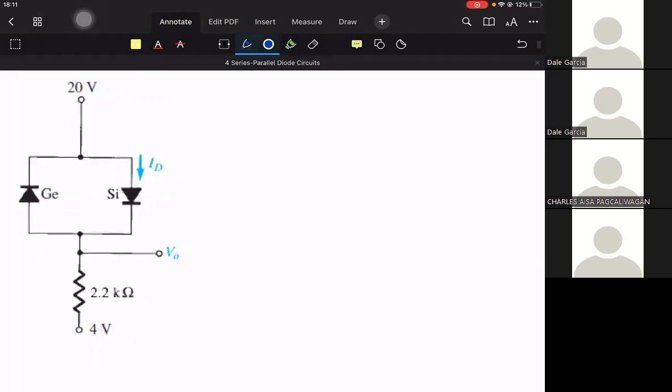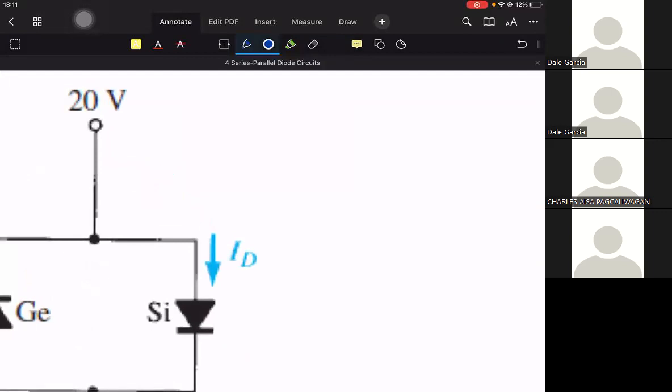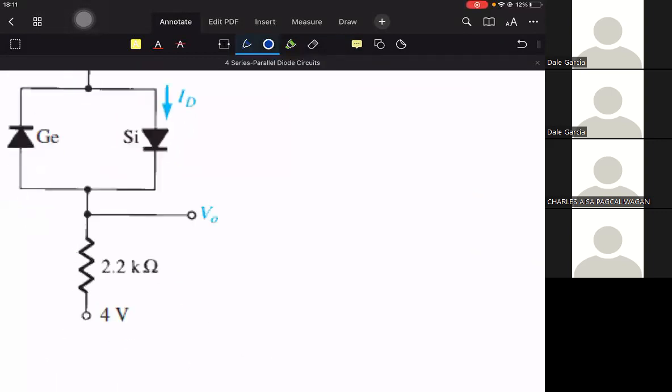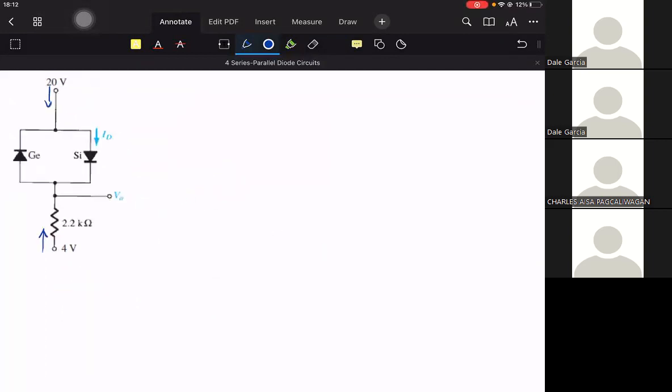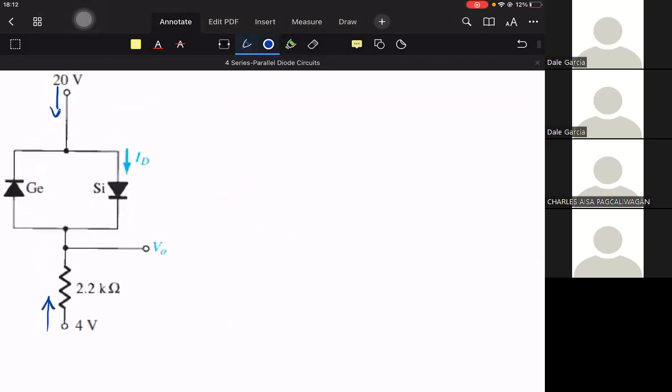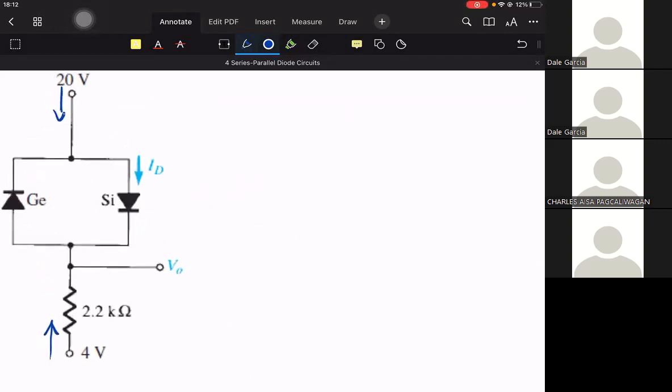Now, sa kaning particular case, we have two sources, the 20 volts and the 4 volts. Si 20 volts, panaog na ang iyahang direction sa current. Si 4 volts, pasaka. So in effect, magbangga silang duha. What will happen? Just think of it like this: one would overpower the other.